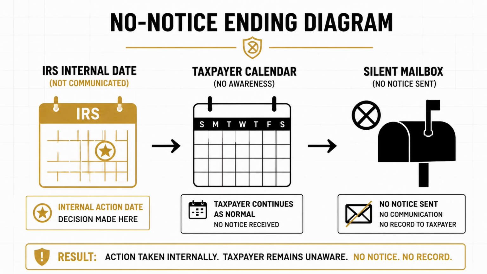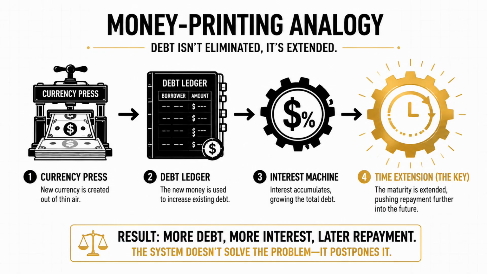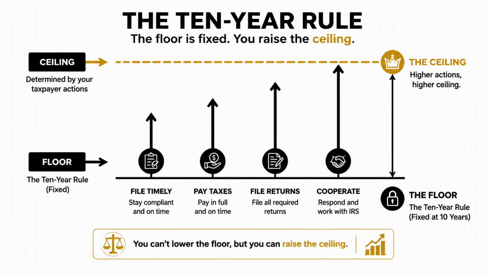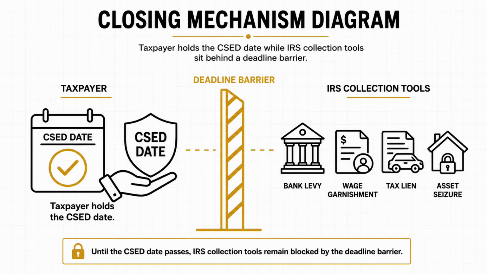The fourth tolling event is the one that most people use by accident, triggered by a legal right most taxpayers don't know they have. When the IRS issues a final notice of intent to levy, the formal warning that collection is about to begin, you have 30 days to request a collection due process hearing. The CDP hearing is a legal right Congress established in 1998. It gives you the opportunity to challenge the collection action before an independent IRS officer and, if you lose there, to appeal to the U.S.